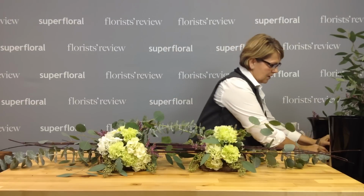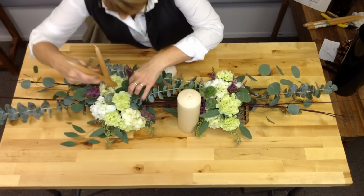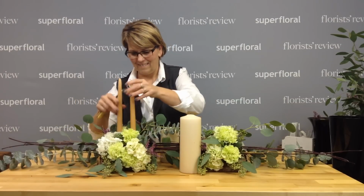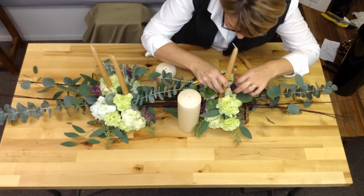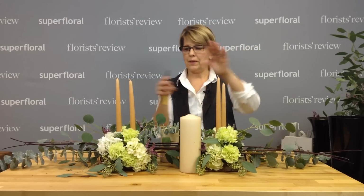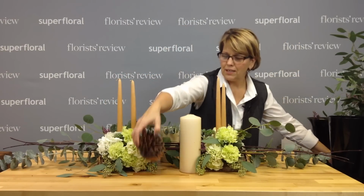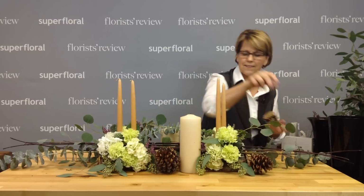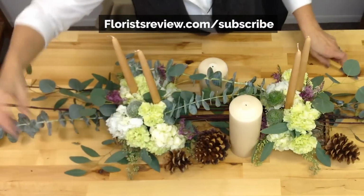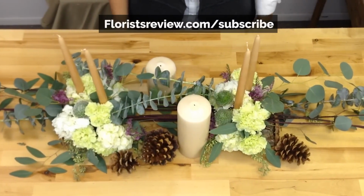Then since I'm thinking a centerpiece, let's add some ambiance. So I'm going to add just a couple candles in here, a couple pillars. I just want to tuck those in. Two more. All right, and they don't have to be exactly the same by any means. And then to finish it off, I just thought, why not tuck a couple pine cones in? Now, wouldn't that be a beautiful setting down a long table for a Thanksgiving dinner, or any dinner?